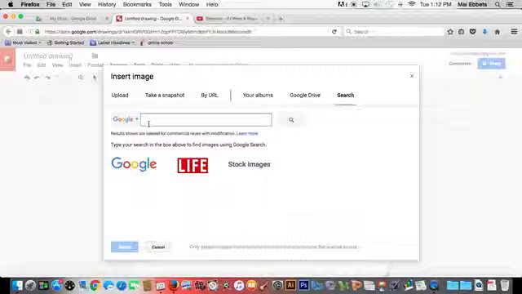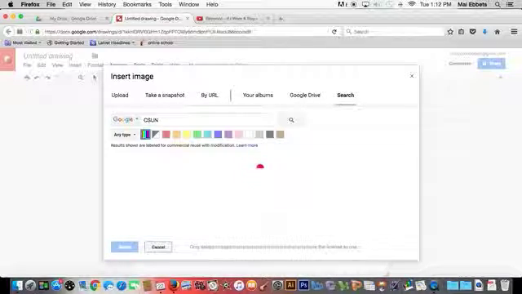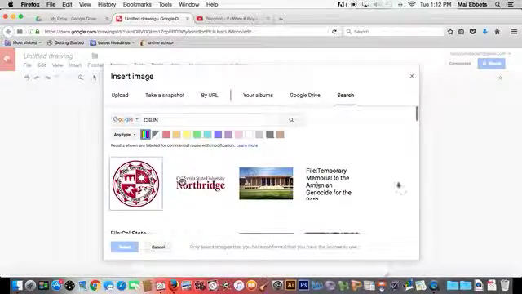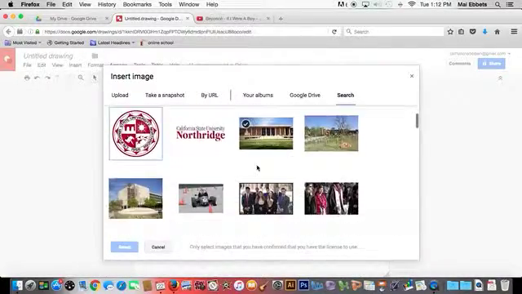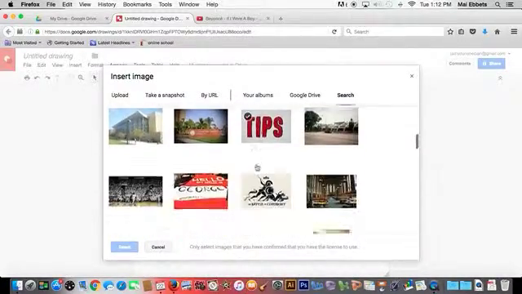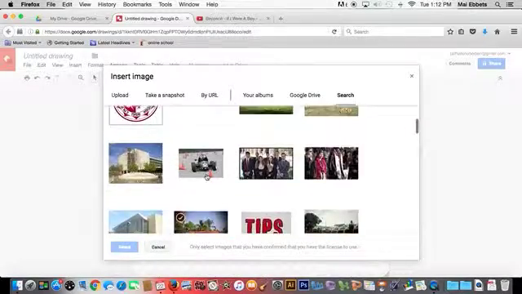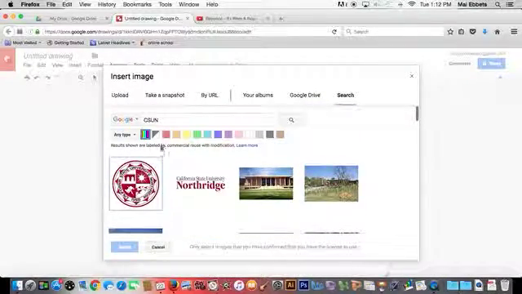So if I'm going to make this image, I'm just going to search for something. I'll say like CSUN, because why not? And I can come up with some basic images here. Now keep in mind, by doing this image search, this defaults into images that are okay to use for commercial reuse, which means that they're non-copyrighted images.